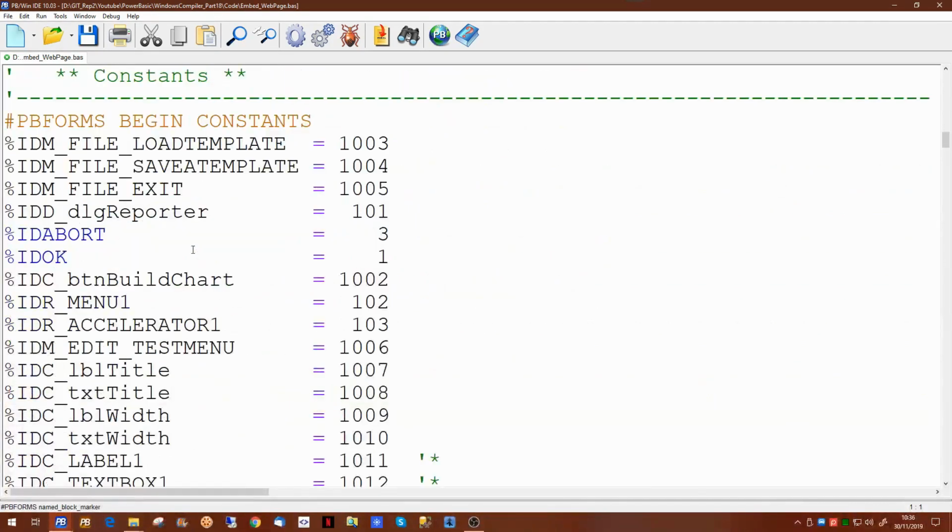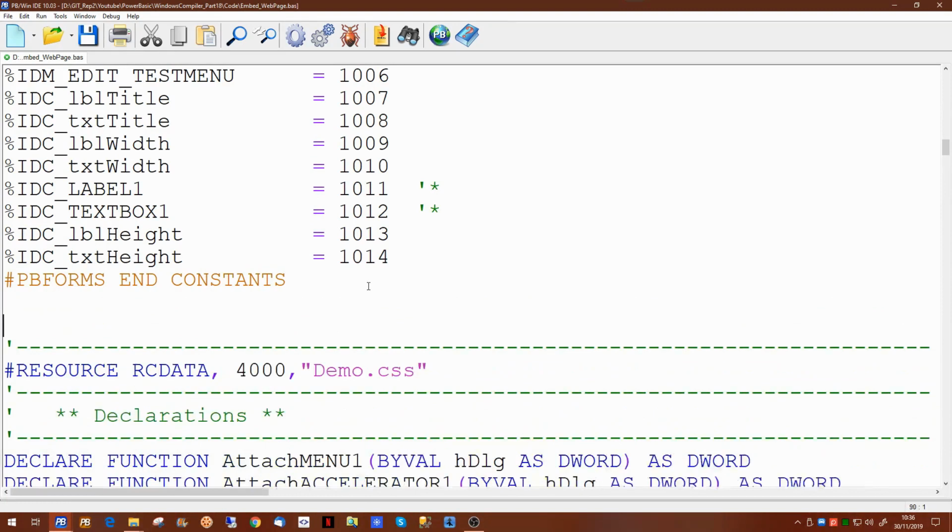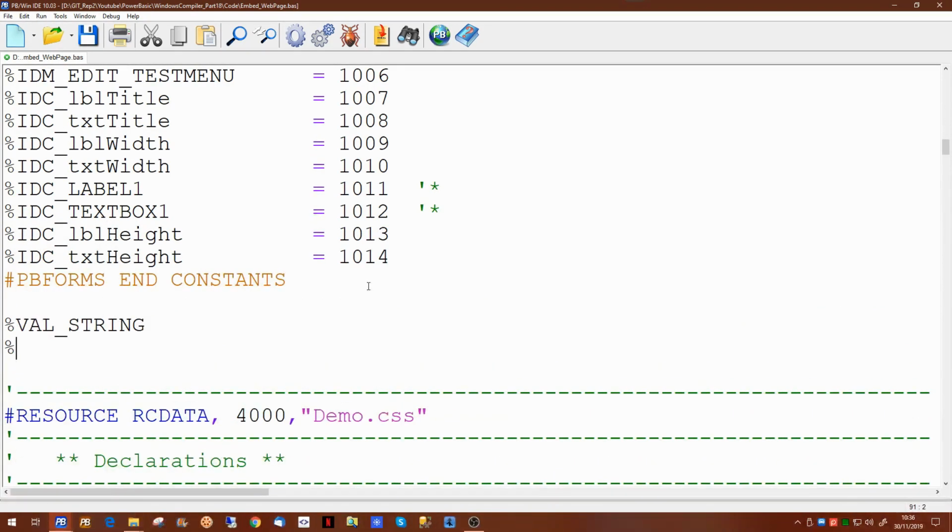And where to put them, we'll put them after the slot. Right, after all PB forms constants are in, we want a validation string and we want a validation number. The values you put into these aren't relevant, it's just really the constant itself we're actually testing.